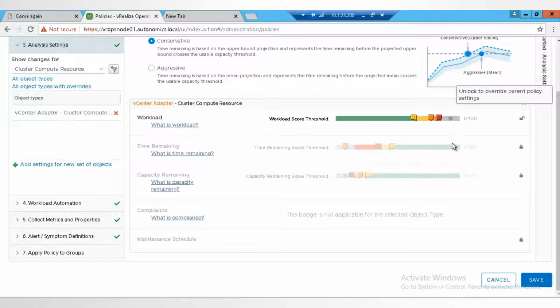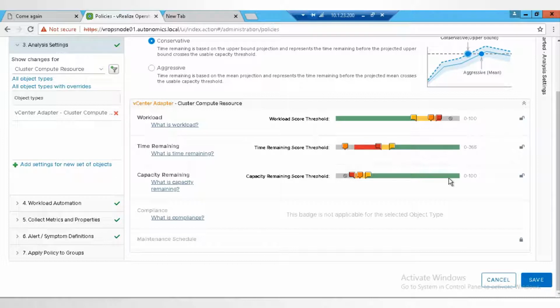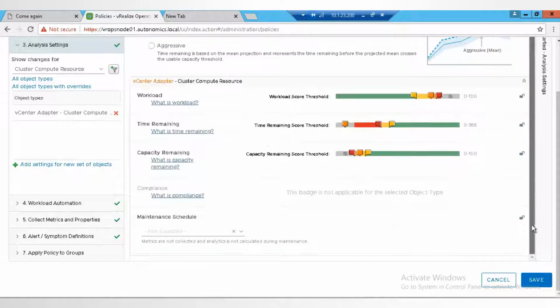Similar configurations can be done for the time remaining and the capacity remaining. The values are selected based upon the type of object this policy will be monitoring. For example, we will have proactive configurations for our critical servers, so we will configure thresholds in such a way that it moves to critical even when the value is small. So be careful while selecting the values for thresholds. We can also add a maintenance schedule here so that the monitored objects go into maintenance at that particular time. For adding that, you will first have to configure a maintenance schedule in the Administration tab. Remember, metrics are not collected at the time of maintenance.